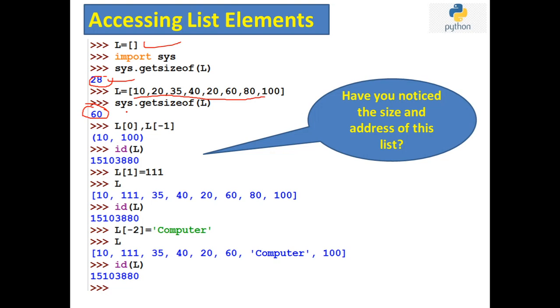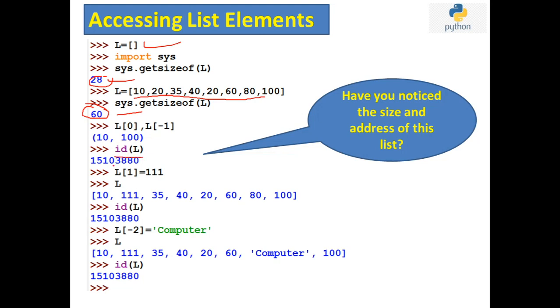If I use variables instead of a list for these number of elements, how many bytes will it occupy? 8 into 14, near about 112 bytes. That means it occupies more memory as compared to a list. This is one of the most important features of a list, that it takes less space in memory. Now, accessing elements using indexes, we know 0 means the first element, and -1 means the last element from the reverse, it is showing first from the reverse.